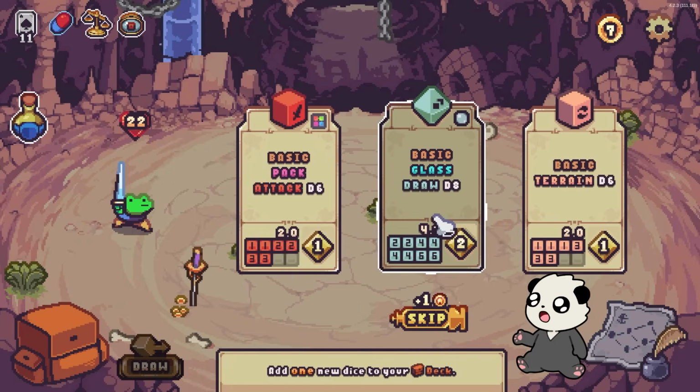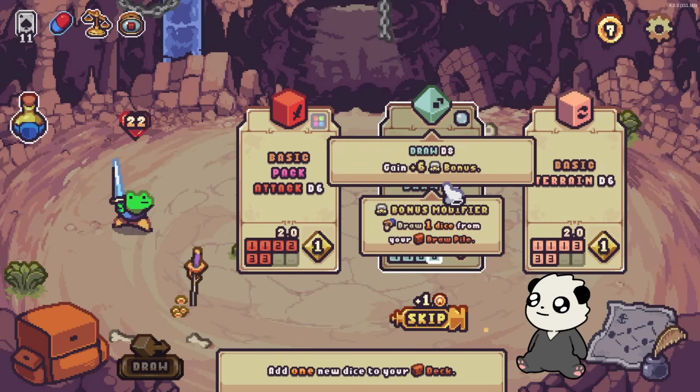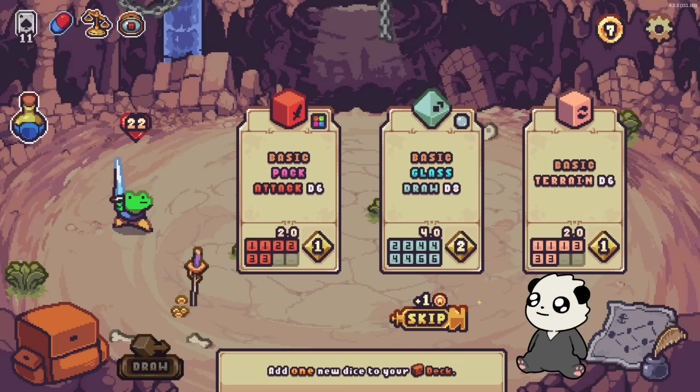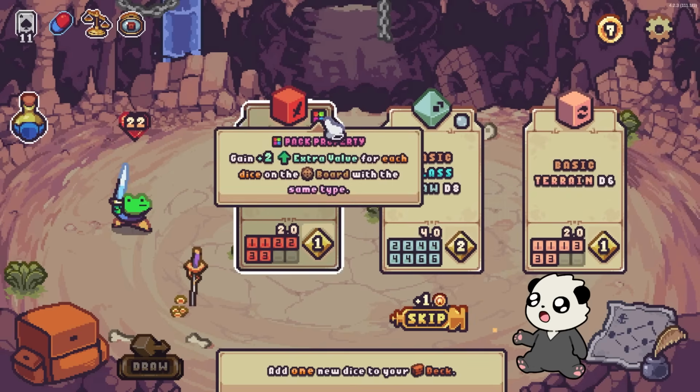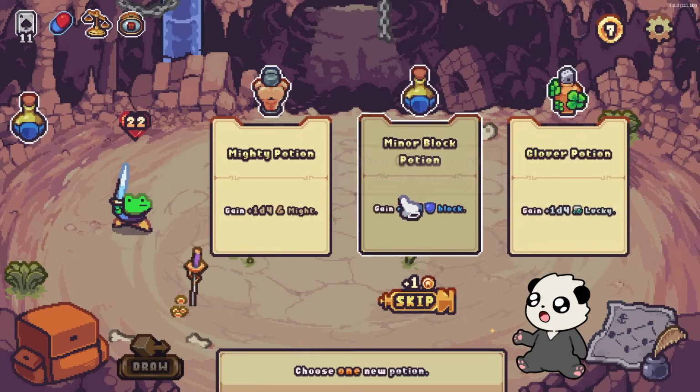Ooh, a D8. Gain 6 bonus. Bonus modifier, draw 1 dice. Apply +3 boost to the slot it is used on. I haven't seen a terrain. Pack property. Gain 2 extra value for each dice on the board with the same type. Let's try terrain. I'm kind of curious what that is.